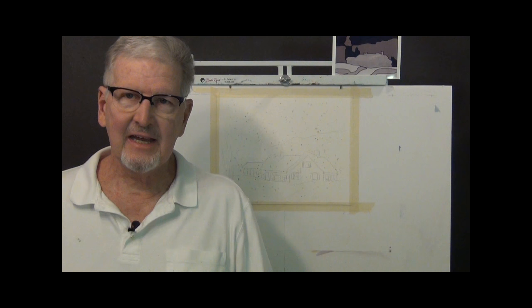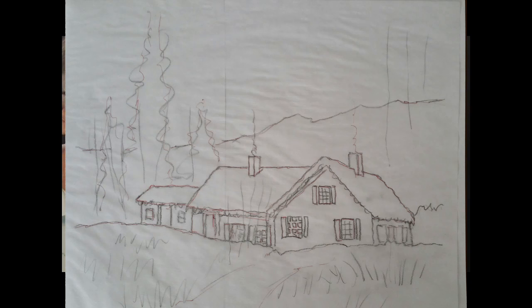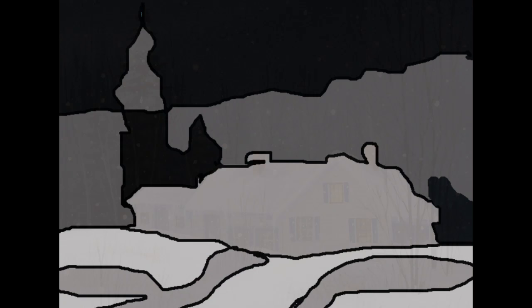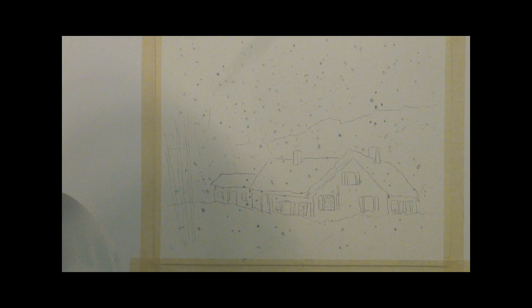What we're doing today is a Christmas scene of some sort. We were allowed to pick our own subject and do a nice little Christmas scene. This time of year is the time we typically start thinking about these things. I have a simple sketch here that I drew up, and I have done a value study. Just a little bungalow nestled in the woods, kind of in the mountains, and snow coming down. We're going to see if we can make a nice little snow scene out of this.